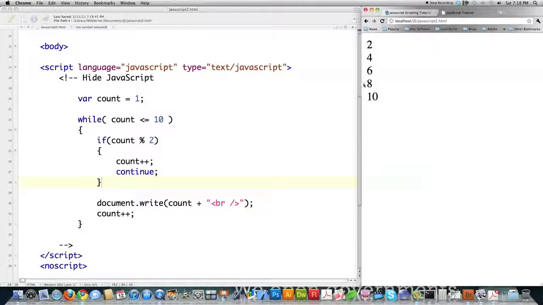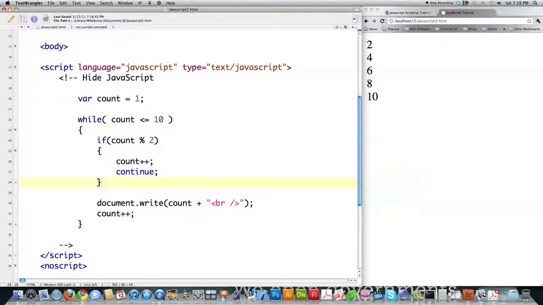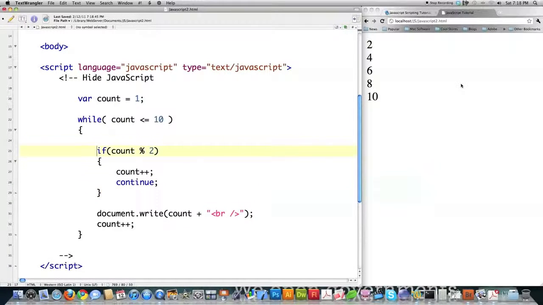And you can see that it did that right there. 2, 4, 6, 8, 10. It only printed out even numbers. Now I keep talking about how I'm going to explain the break statement again. Remember, continue, once it's hit, jumps out, ignores everything that follows in between the opening and closing curly brackets here, and it jumps back here, and it continues to iterate from the beginning.